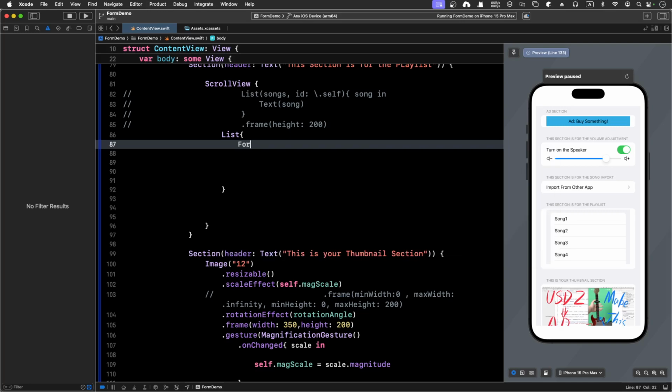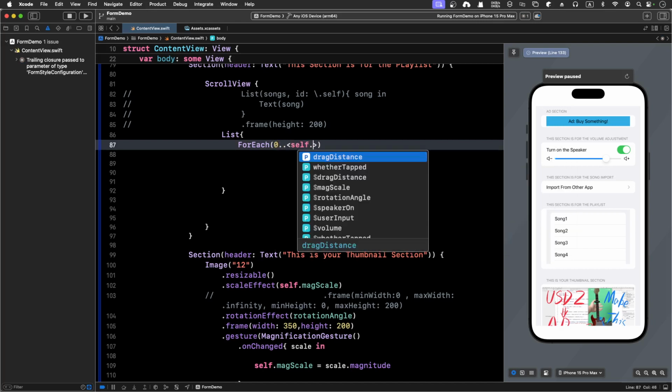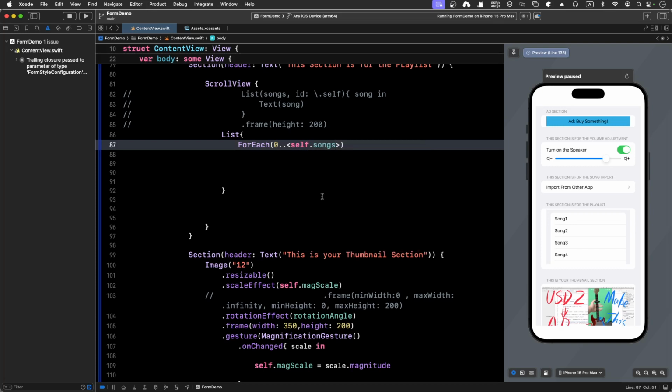So for each, and I'm going to loop the data starting from 0 all the way up, and I'm going to reference the self dot, and let's see whether I can find the songs here. Okay, I can find it, so that's brilliant.